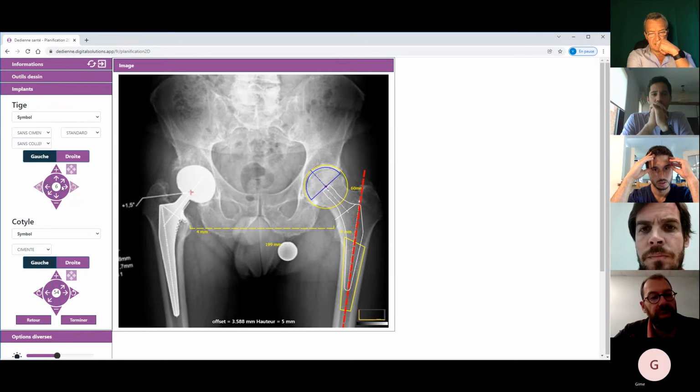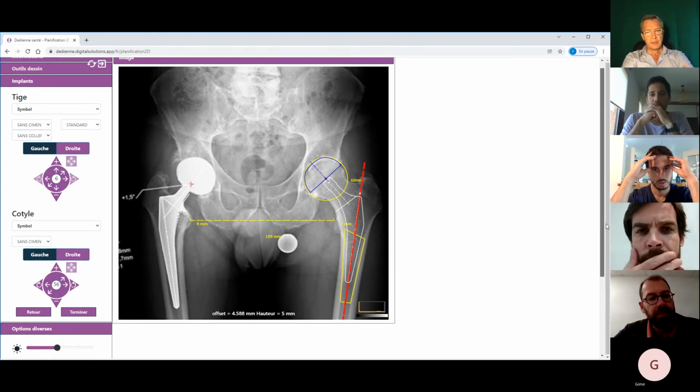So you can do whatever you want in terms of movement on the stem. For the cup, you can have the same. This is simple, cementless. And in this case, we have 54. Maybe I will try 56. I don't know. So you can play as you want with that.